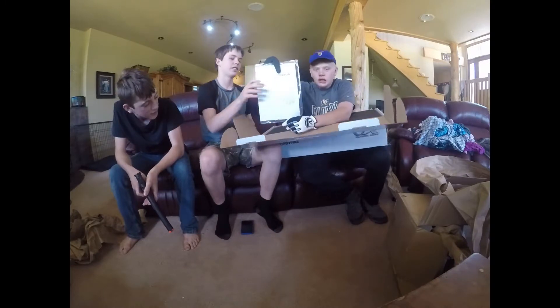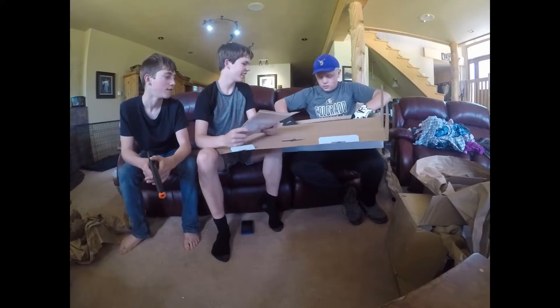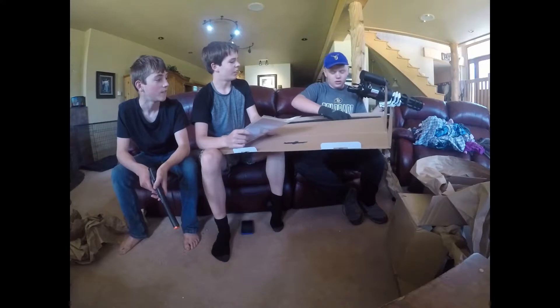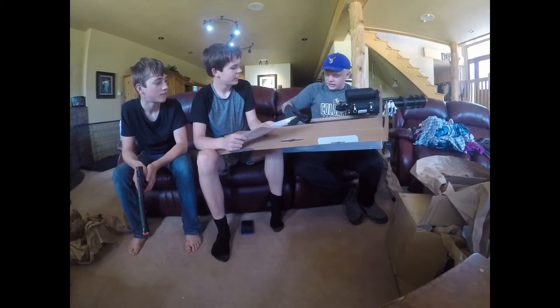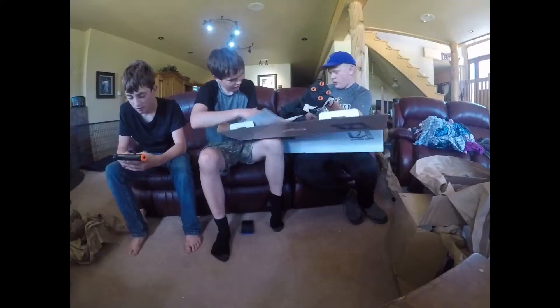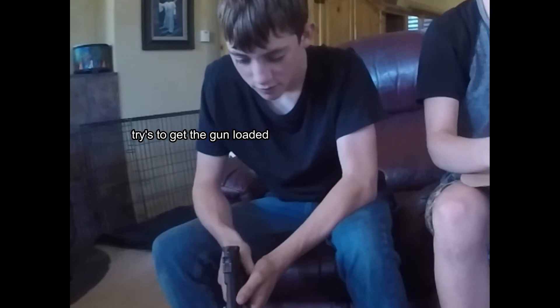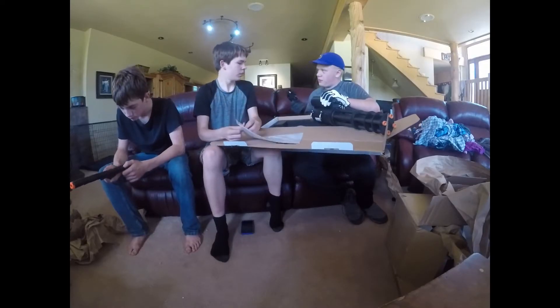Thank you, Airsoft GI, for these boxes. Classic, legit. Crazy nice packaging. Look at that baby — it's actually really small but also big. Got a joystick controller, looks like there's some assembly required. Forty or thirty-eight rounds per second. Got a crazy gas canister going for it — it's going to achieve 120 PSI. Really fast rotating barrels.